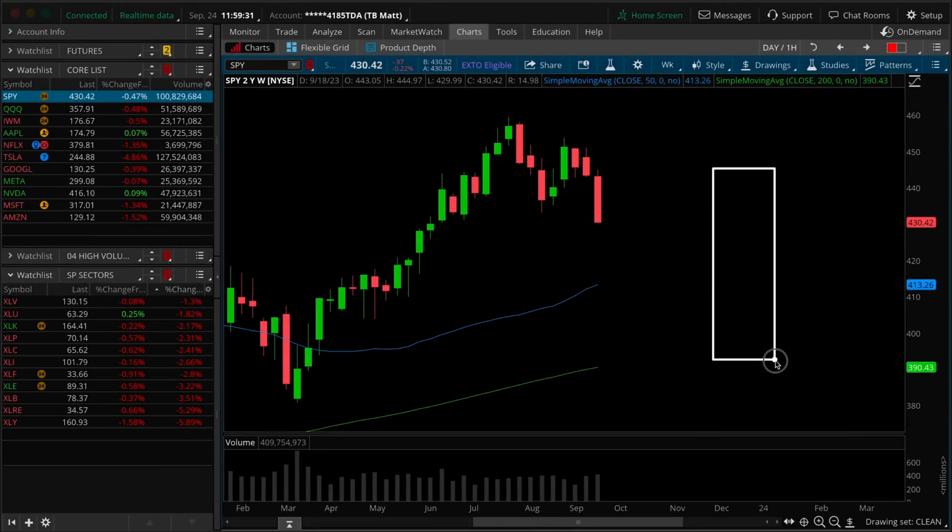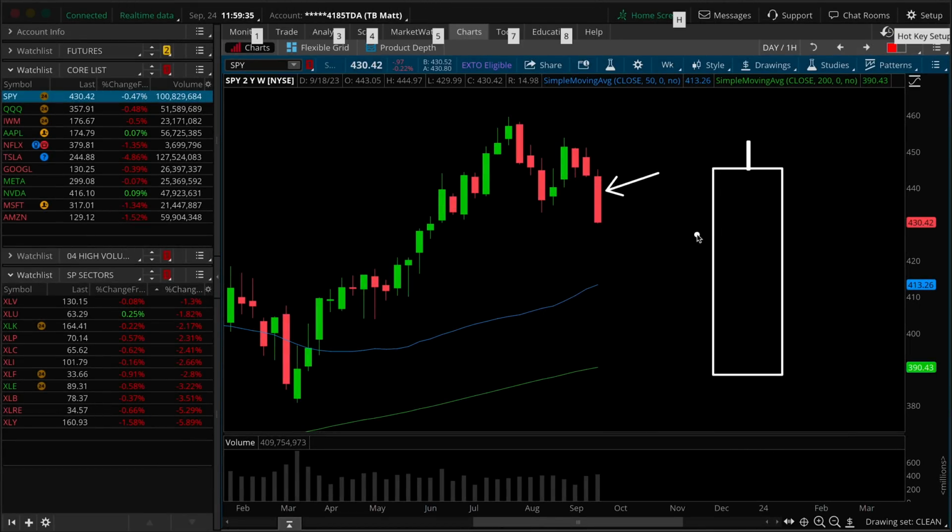So kicking things off on the SPY weekly time frame, talking about candle structure and location as we always do. In terms of structure, we've got ourselves a solid red-bodied bar, just a little bit of an upper wick, nothing to read into from a psychological perspective. If anything, just sellers stepping up at the highs of the range. But of course, the most noteworthy part is the sellers closing extremely weak at the bottom of the range here.